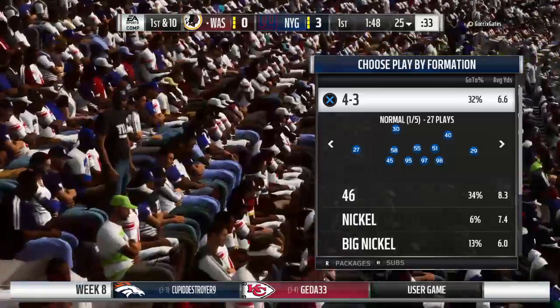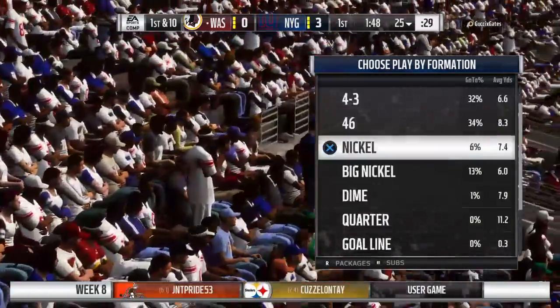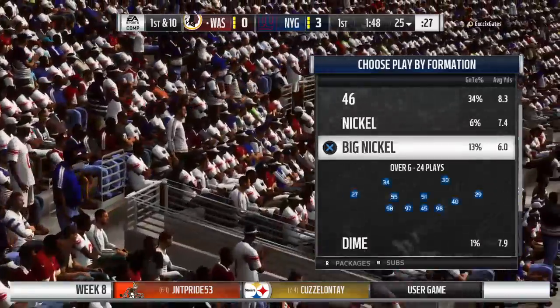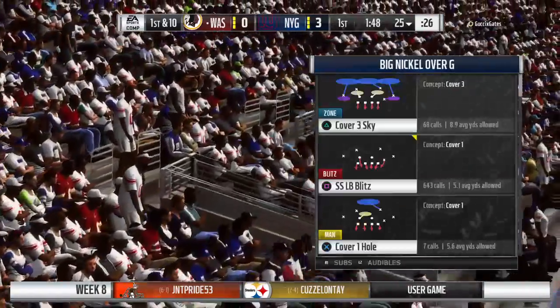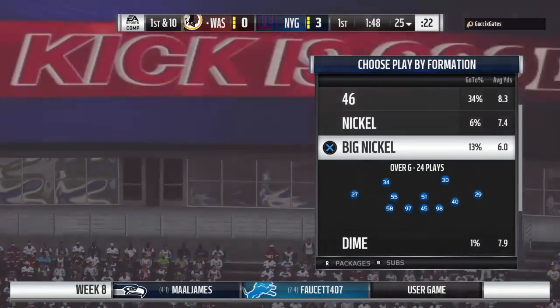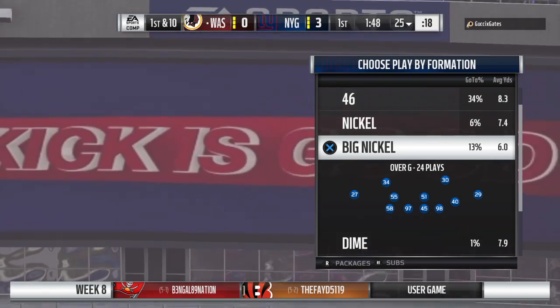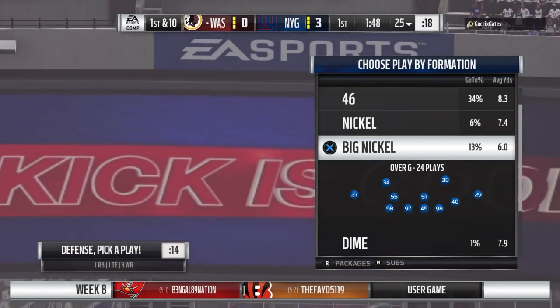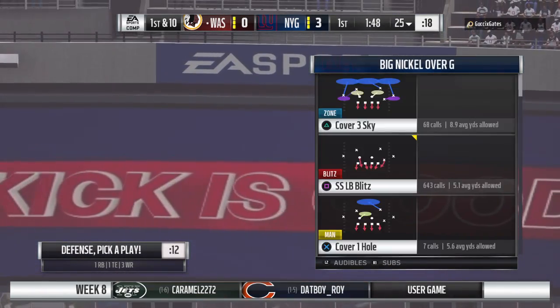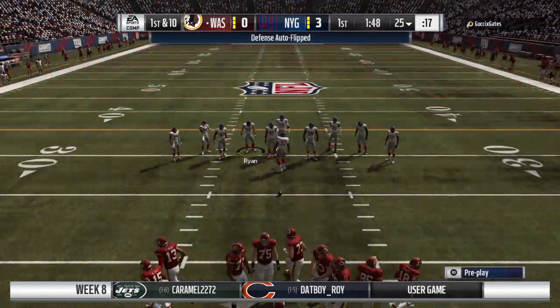A look at Washington as they come onto the field. They punted last time they had it. What steps, Charles, you think they have to take to make sure they don't do that again? Well, let's just go to the football 101, the trade expression 101. Win first down. Make 5, 6, 7 yards on first down and make it a 2nd and 3, 2nd and manageable. Keep accumulating first downs that way. Keep moving the football. You don't want to get behind the sticks because then the defense has the advantage.